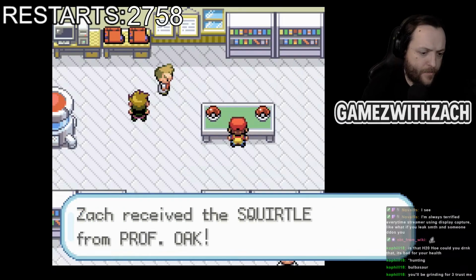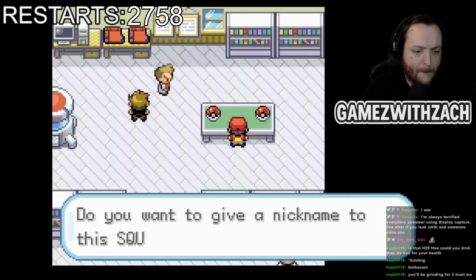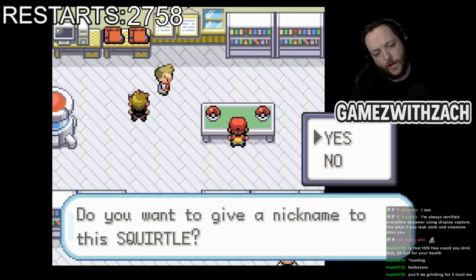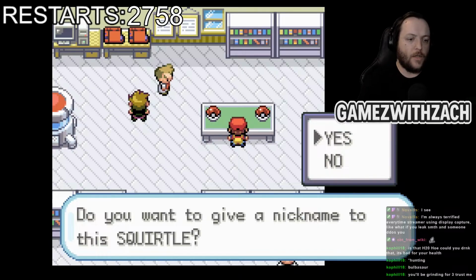Okay. Let's see here. The hunt in this game I am dreading is Suicune. Yeah, I don't know which one I'd be getting. I'm trying to think. It depends on what starter I start with, right? Depending on what starter I start with will determine what legendary beast I get access to.